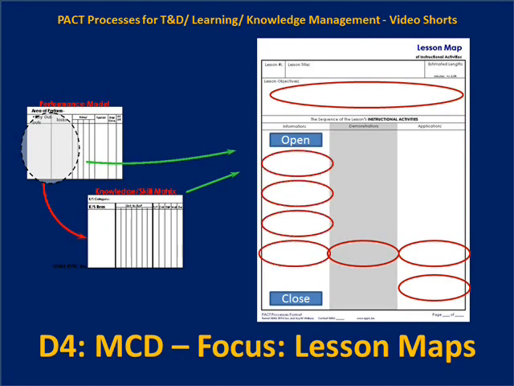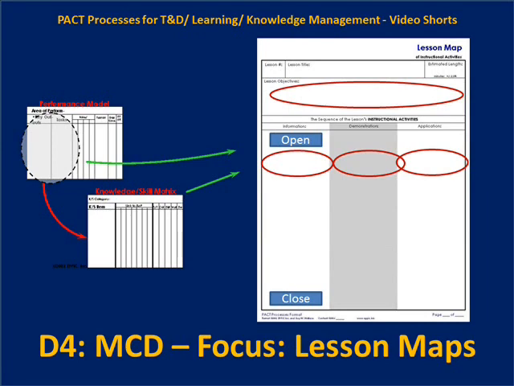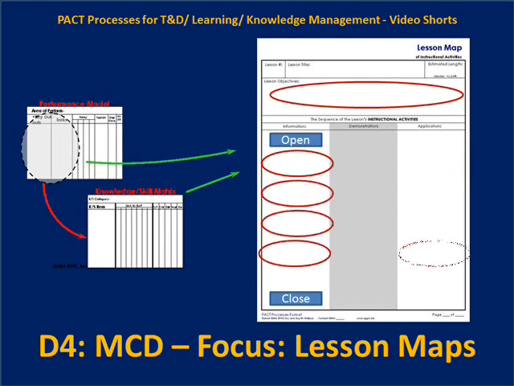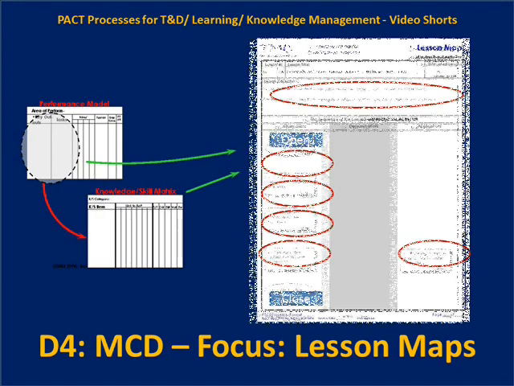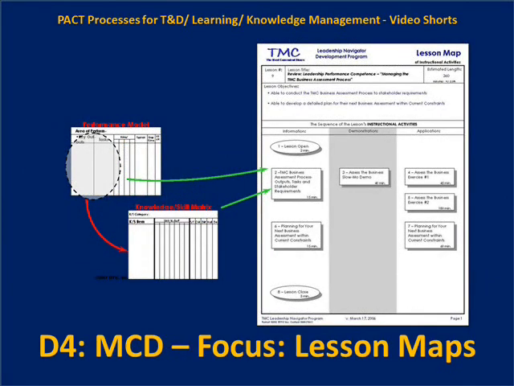Then all of the rest of the information can be organized — all of this comes from the analysis data. The enabling knowledge and skills would typically go into the first column, then be integrated into a demonstration, and that integrated demonstration becomes the framework for an application exercise, whether that's a role play, a computer simulation, etc. Some lessons are simply a chain of info, demo, and app. Some are simply a chain of information. Some have information with no demonstration and then have an application. As always, it varies appropriately to the learner's incoming knowledge, skill set, and performance expectations post-instruction.